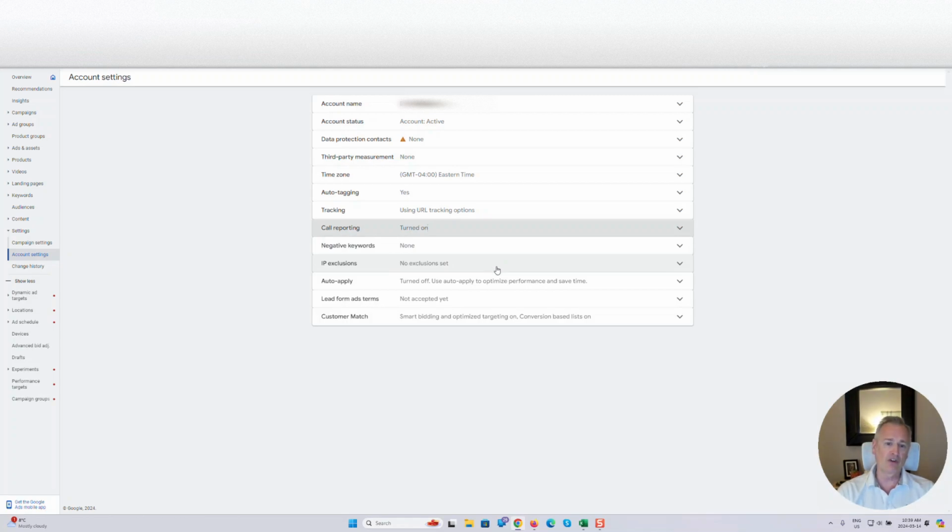Okay, IP exclusions. These are account level exclusions where, if you have somebody that is spamming you with clicks, we call click fraud, you could manually add the IP exclusions at the account level here. Most advertisers don't need to worry about this. If you use a click fraud protection service, generally that works at the campaign level IPs, and I don't believe the API supports integration here yet. So anyway, it's not something most advertisers need to worry about.